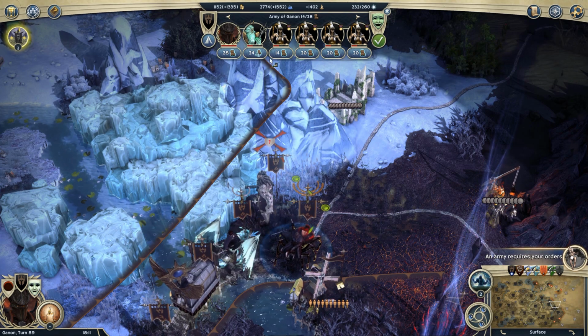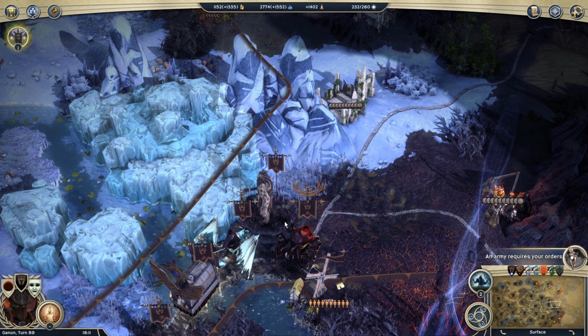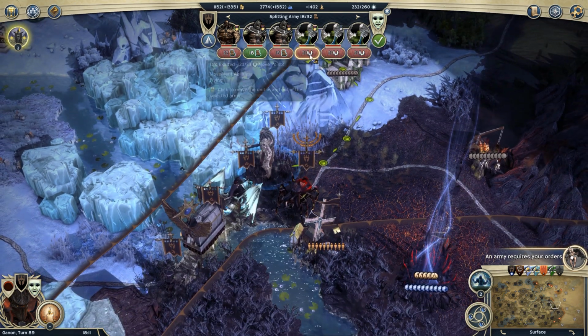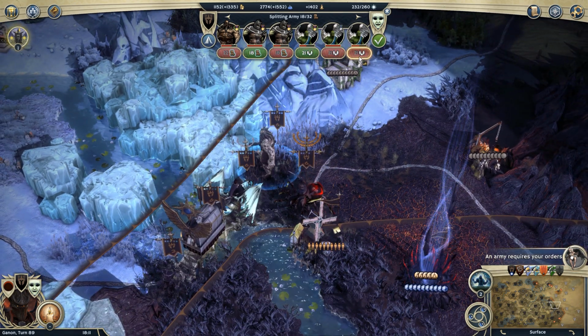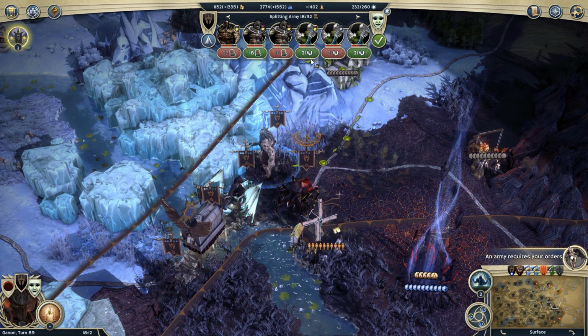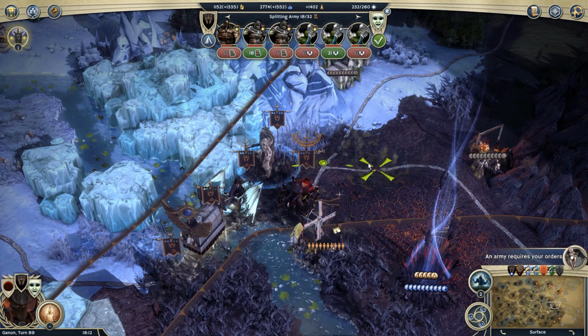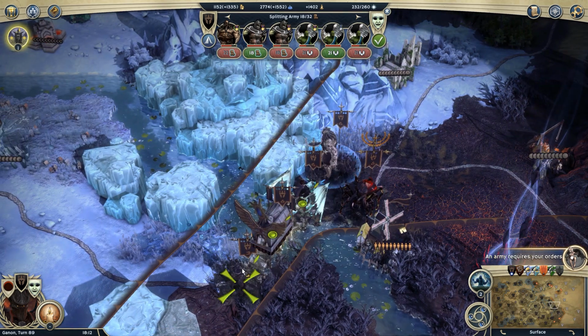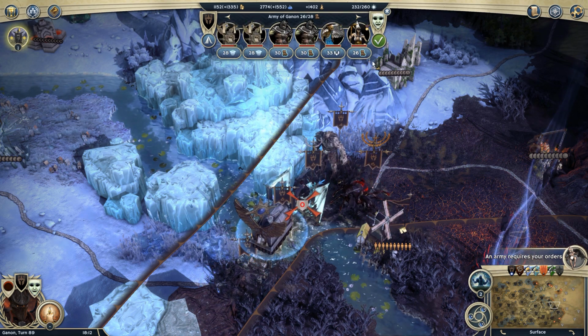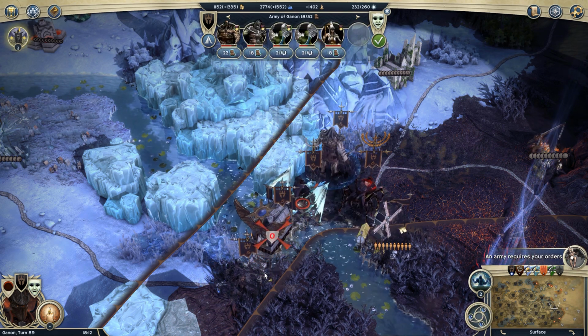Yeah. I mean, those Storm Sisters are kind of good where they're at, because that whole army needs healing. But these guys, I'm going to swap out. Yeah, I want to make sure I get the healthy ones. So, not you, but you. I'm going to swap these 2 back here. And then put a Storm Sister here.